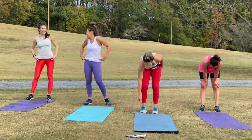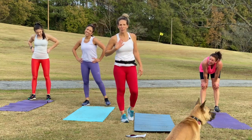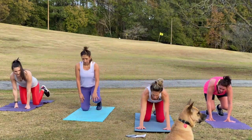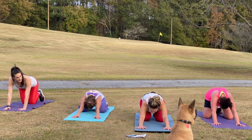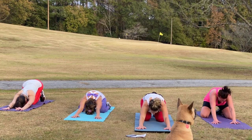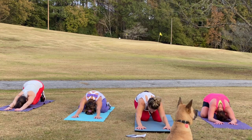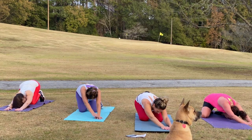Right now, but we're gonna go ahead and stretch out. Hopefully it took a couple minutes to get your heart rate back down before we come down to the ground. So we're just gonna come down to our mat or to the ground onto our knees. Hands in front of us, we're gonna shift our hips back into a child's pose, just really letting our hips settle into our heels. Take a nice deep breath and let your belly and ribcage rest on the tops of your thighs. And then we're gonna drop those hips slightly toward the right side of our mat and take our hands to the left side of our mat.